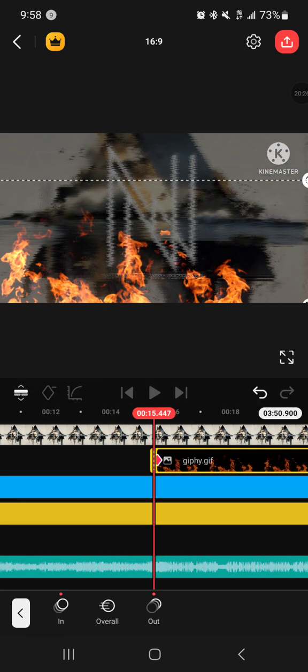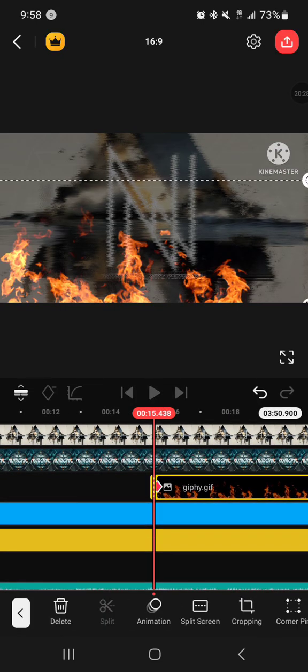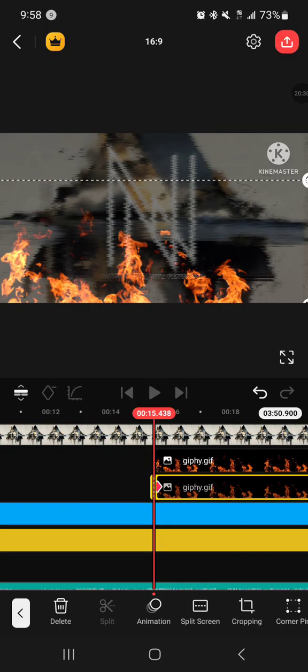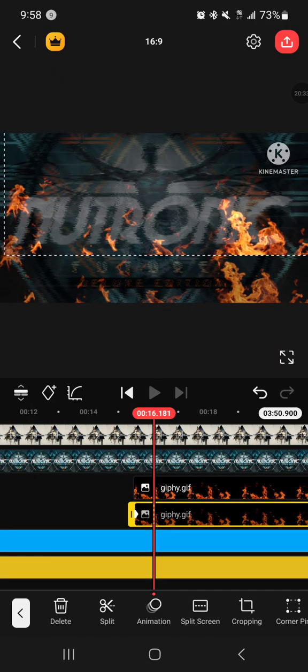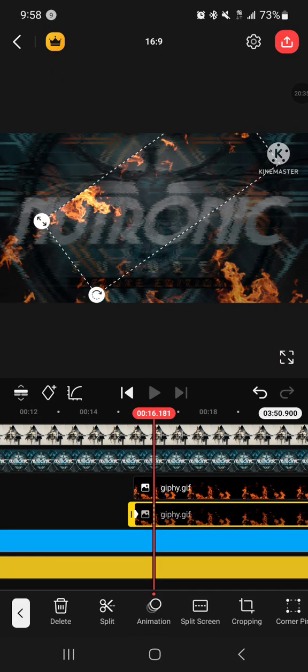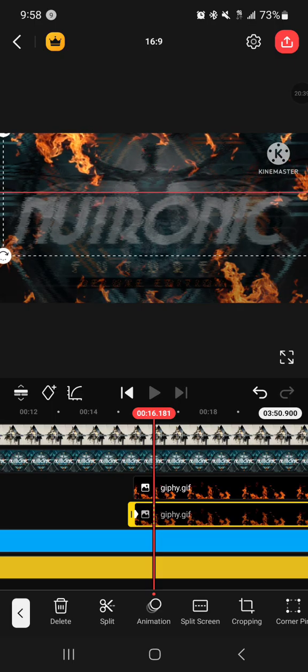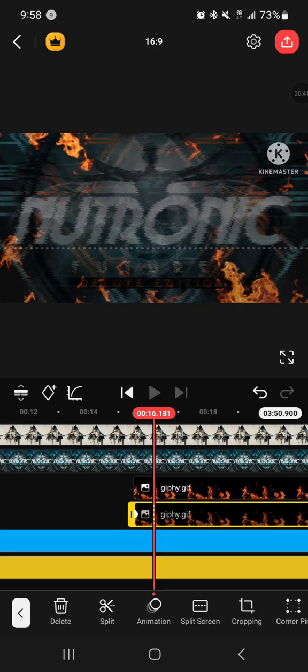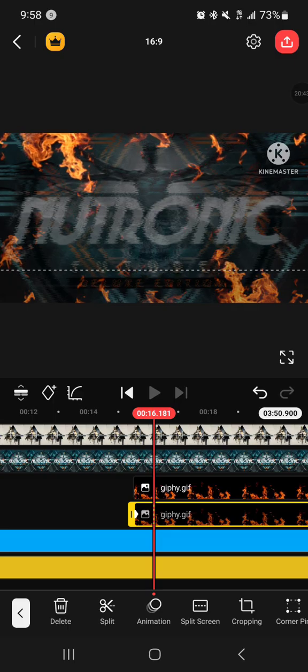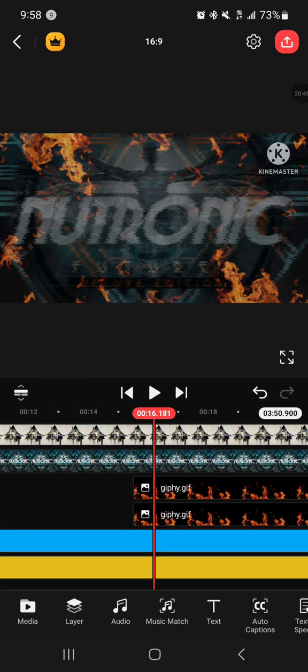You can also duplicate this and turn this around. Like I said, you can customize it how you like. We're going to put it on the upside down part here.